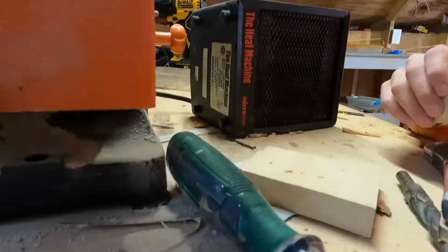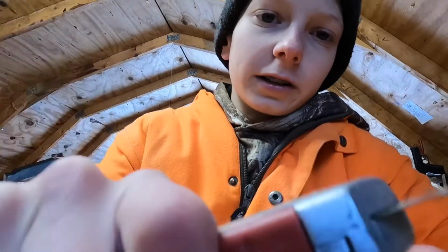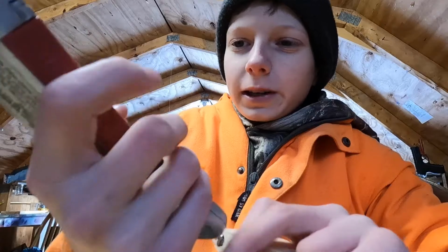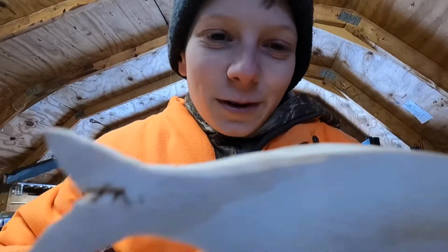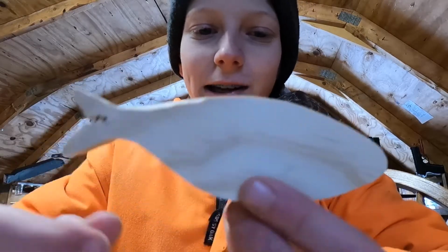But now what we're gonna do is we're gonna take our utility knife. This is a nice one right here. It has like the grip in there. But I'm getting carried away. But what I was gonna say, we're gonna carve this thing out. This is like the most realistic glide bait you can make.